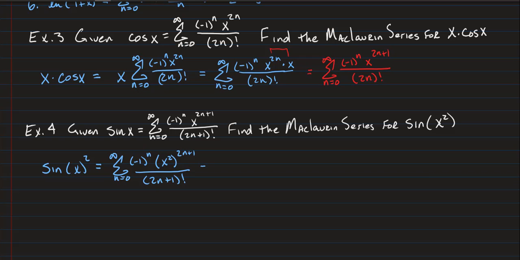When you raise a power to a power, what do you do to the exponents? You multiply them, and that means you've got to distribute that 2 across there. So that means that this series representation is going to be the series that goes from 0 to infinity of -1 to the n, x raised to the 4n plus 2 all over 2n plus 1 factorial. And that would be our final answer here. So you see how you can take a known series and find the series of a similar function by manipulating the terms from the known series. And this is going to wrap up section 10.8.